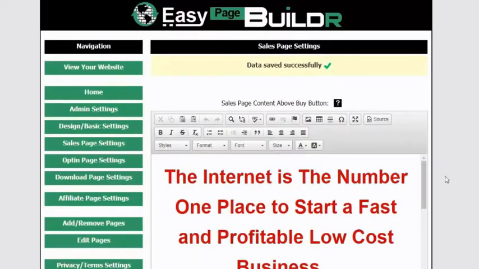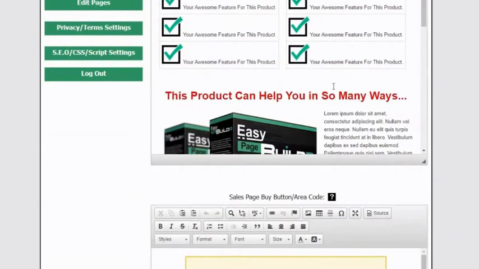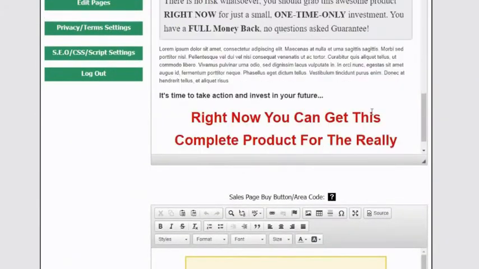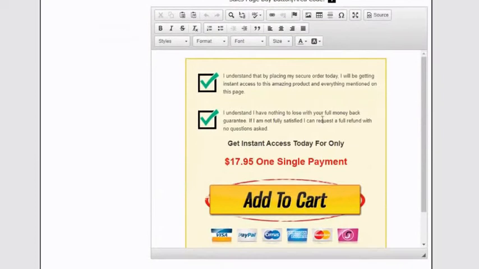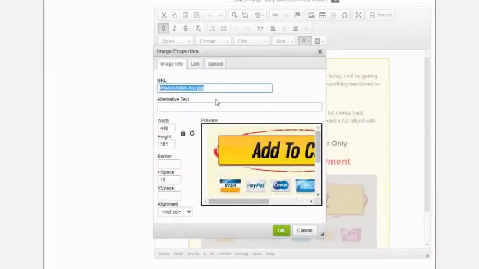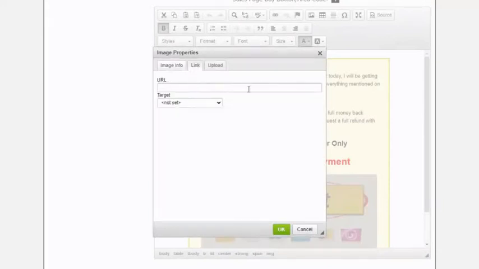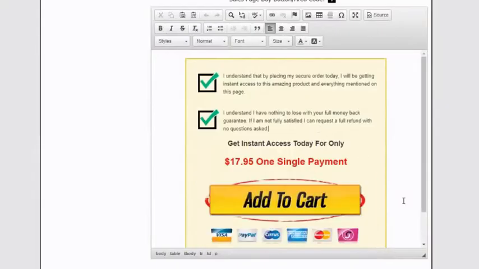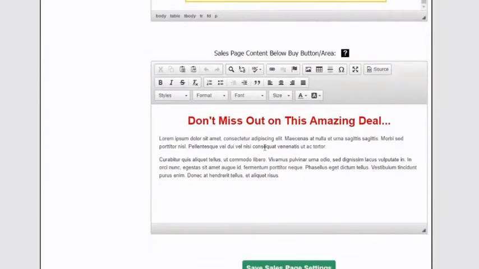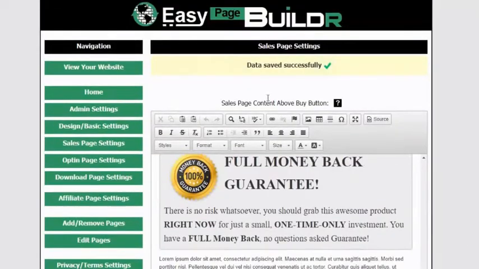All that's left to do is to add in whatever text or sales page that you want, and obviously your own link to your buy button. So just double click and click on link and add your URL. Dead simple. Okay, so everything's been added in here for you, ready just to simply edit, and it could not be any easier. Okay, so that's the sales page.